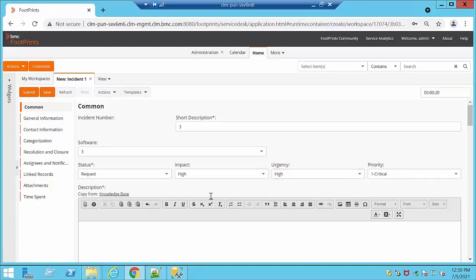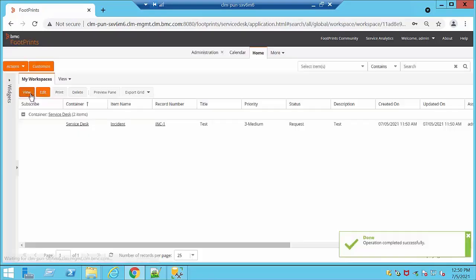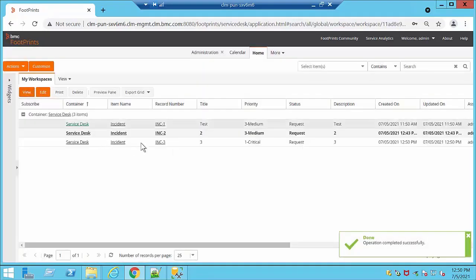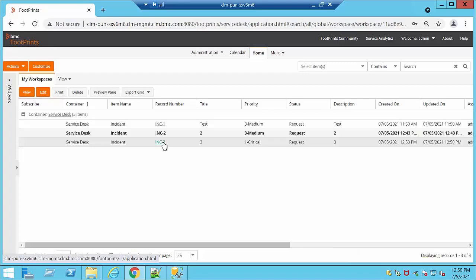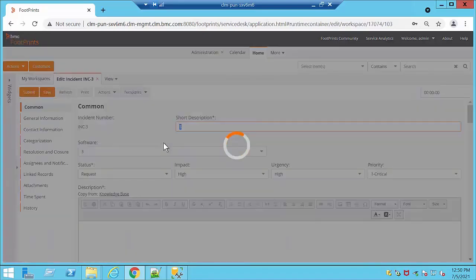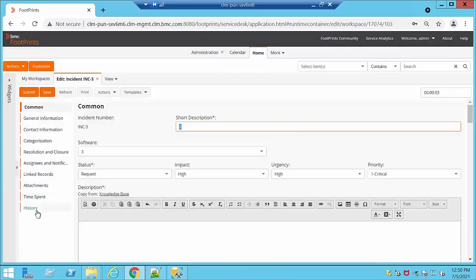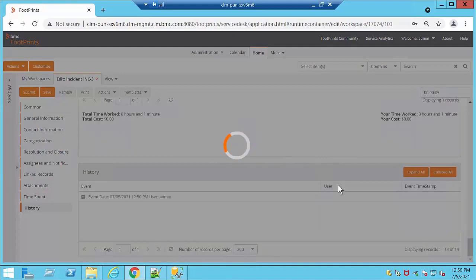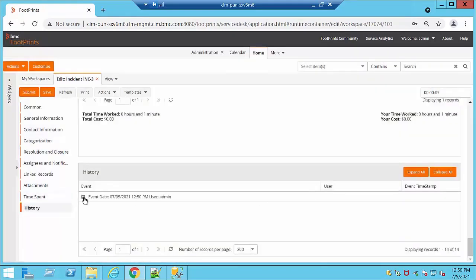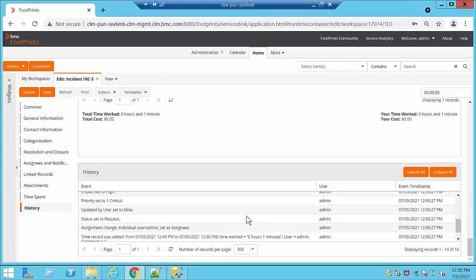That is critical. That's exactly what the business rule is doing. If we click on submit and we go back to the incident we have just created, on our history, we're going to be able to see priority set critical to 1.